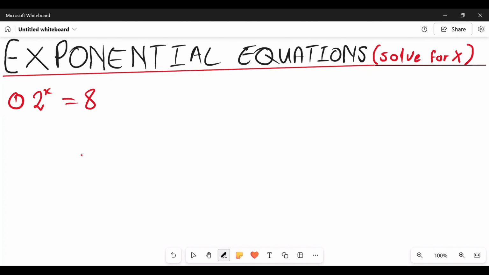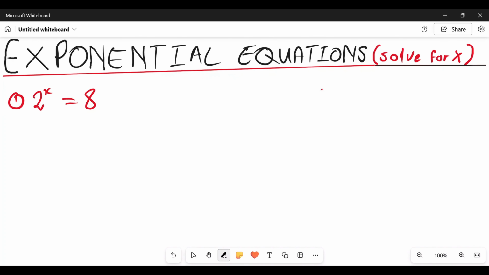All right guys, we need to break this 8 in terms of the prime number 2. Just in case you don't know what a prime number is, it's a number that can only be divided by itself and 1 without leaving a remainder. Now on this question, 2 is the prime number that we want to break this 8 in terms of. So there are 2 methods that you can use to break this 8.